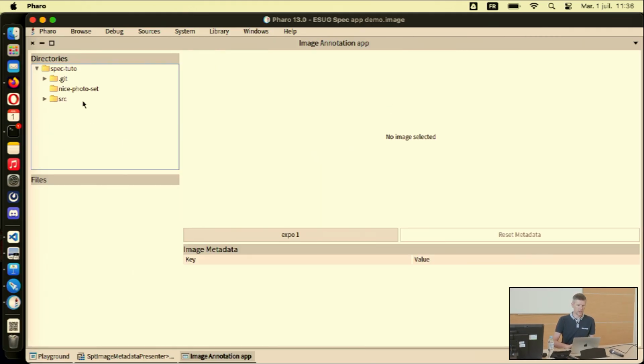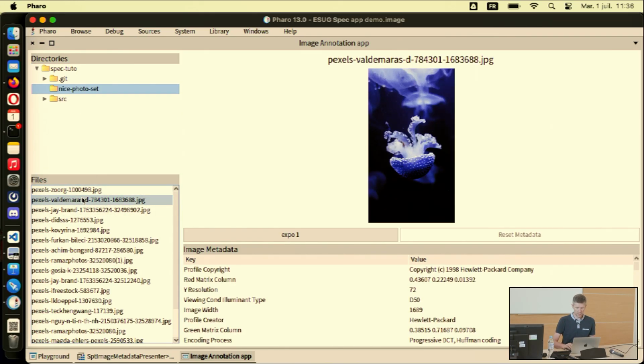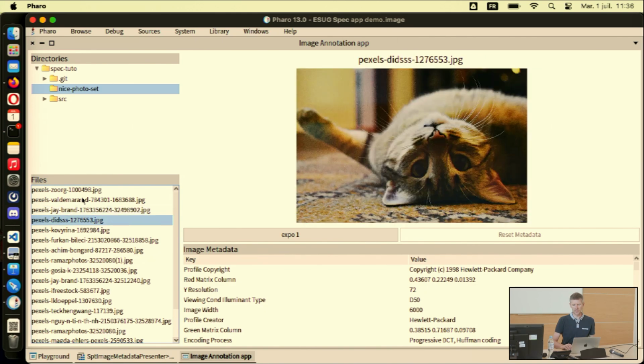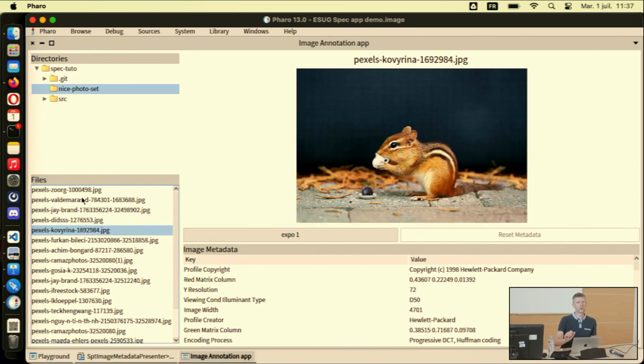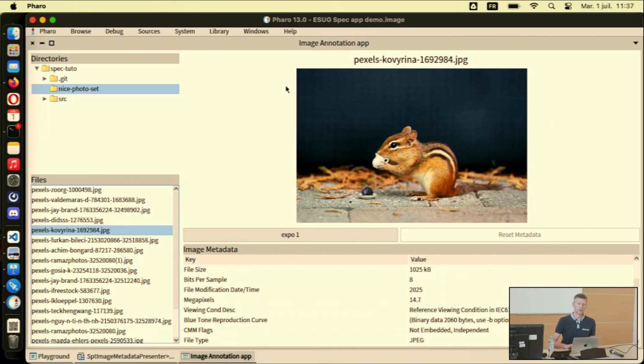So here is the application. You can browse your file system, you select a directory, you can see files, and then you can select images. You can see images, and here at the bottom, you have all the image metadata. You have different keys, they are standardized, with the value. So you can see everything. It's not difficult. And after, you have some buttons.